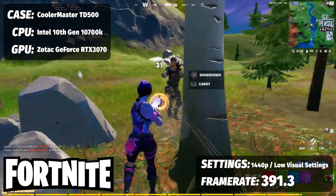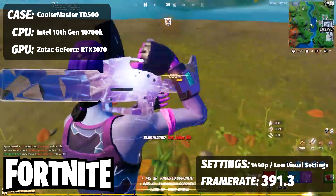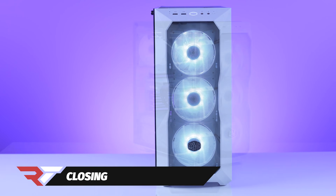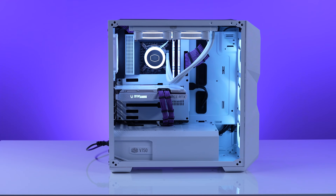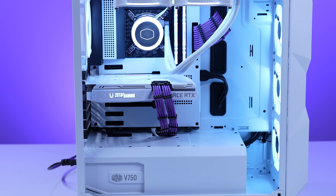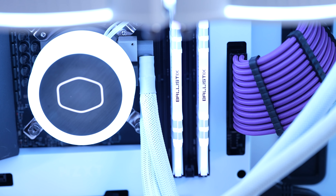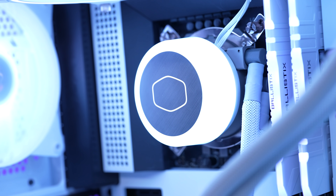All in all, this is going to be a great gaming PC, and whoever wins this one is going to be very happy. Wrapping it all up, the Cooler Master TD500 is a great, visually appealing option if you're looking for a high airflow case. Thermals are good for both GPU and CPU, and the build experience is okay. There's a small list of things I'd love to see that would take this case from good to great, but I hope I've given you some insight into making your build just a little bit less difficult.